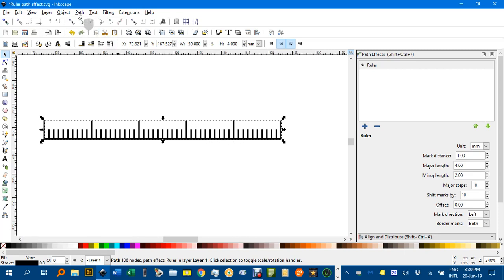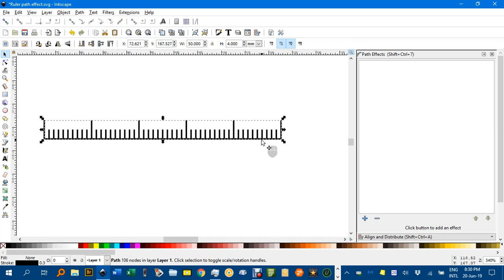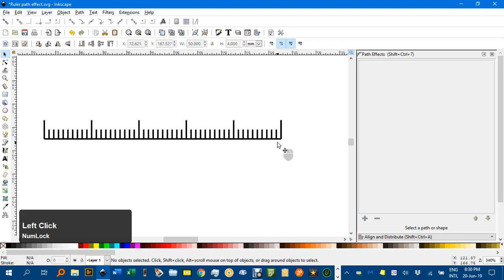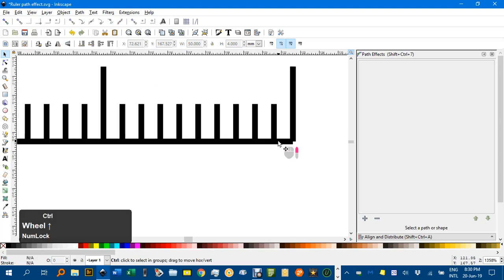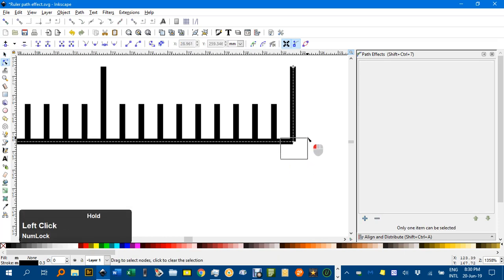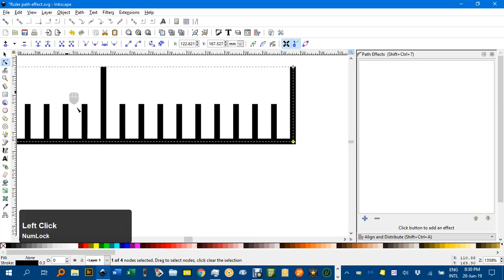And under Path, Object to Path, then Ctrl-Shift-K breaks that apart into its constituent items, so that I can click on that, whoops, that's that division, click on this horizontal one, shift-click on that, then N for the node tool and drag around that corner. Looks like nothing's selected, but click this third icon there and it joins it together, you can see there.